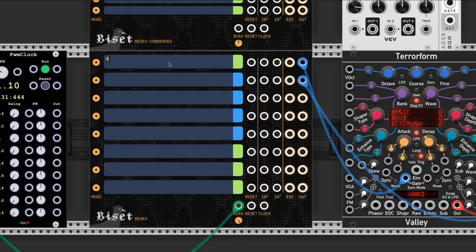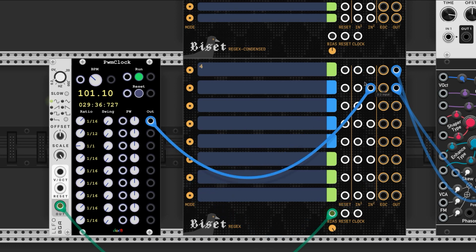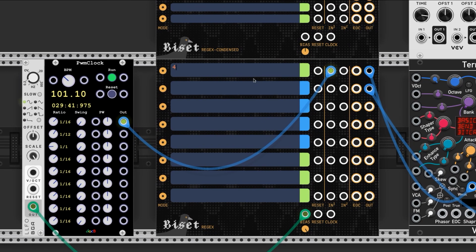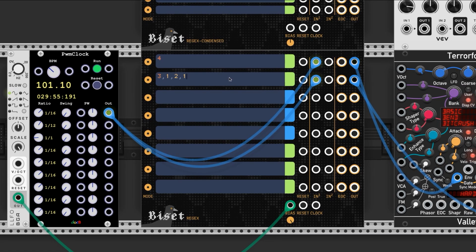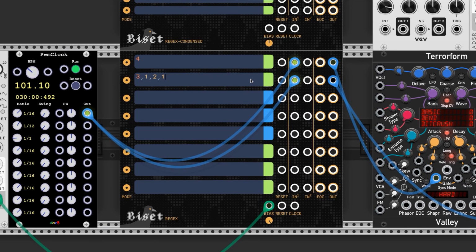Like if I do compound this, I still need a clock actually. Okay, so it's simply divided by 4, but here I can have like, I don't know, 3, 1, 2, 1 with the same clock. But what if I want the two sequences to be synced?